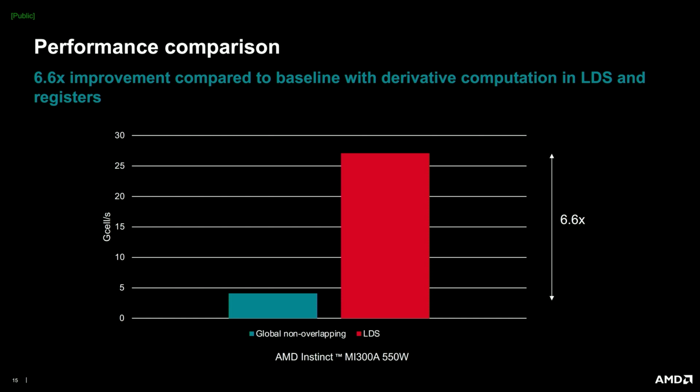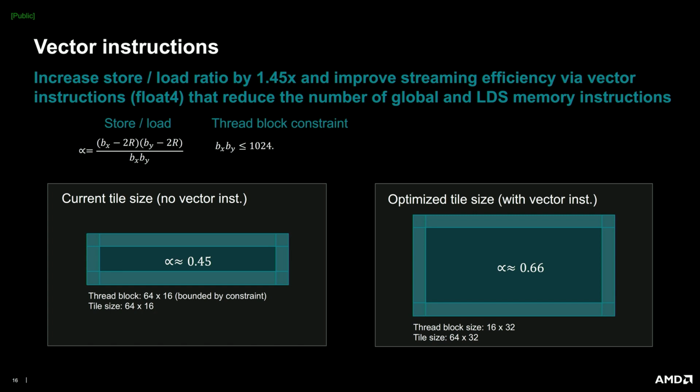And so with those two optimizations, we gain nearly a 7x speedup. But we want more, so what do we do next? Well, we can take a look at the tile size itself. In particular, if we look at that halo region, what are we doing there? We're just loading data. We're not computing, we're not storing anything there. So ideally, we want to minimize that fraction. The only way I could think of to minimize this is to increase the thread block size itself, or the tile size, I should say.